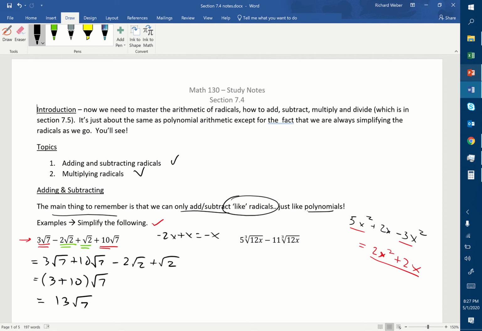In this case too, you can, if you want, factor out the radical 2, but I'll just write it as minus 2 radical 2 plus 1 radical 2 so you can see it, and finally write minus radical 2 as the answer. So we're just combining the like radicals. They have to have the same square root or cube root or whatever in order to say, yes, I can add these together. Otherwise, just leave it alone.